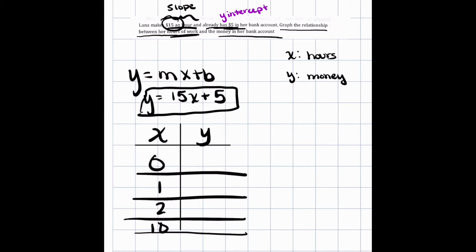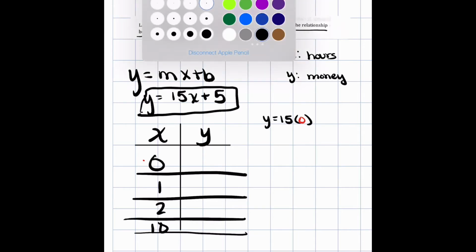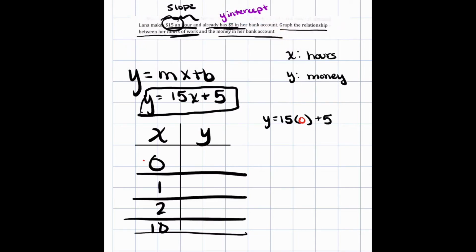Okay, so what you do to find your y values given your x is I'm going to just start plugging in these values for x one by one into my equation. So my first one is y equals 15, but instead of x, I'm going to put my first x, which is 0. 15 times 0 plus 5. Then I can multiply. 15 times 0 is just 0. 0 plus 5 will just be 5. Bringing down that y all the way down. So then on this side, I'm going to put 5.